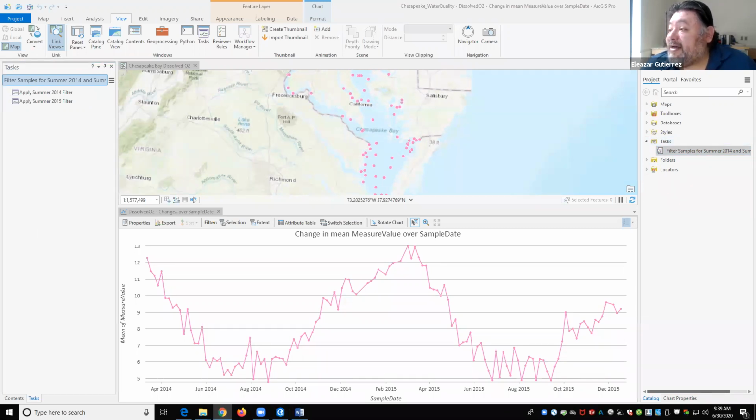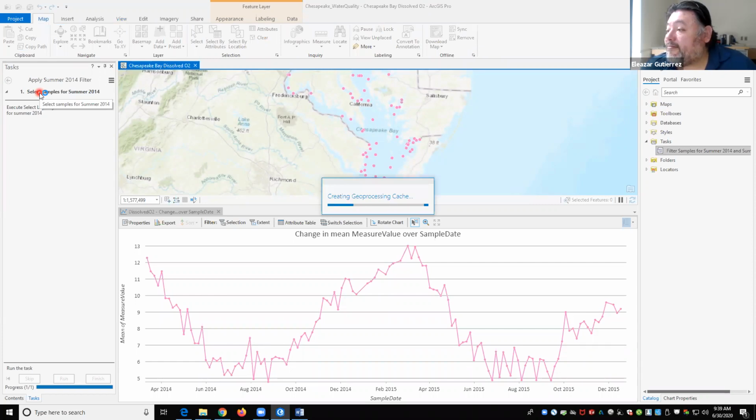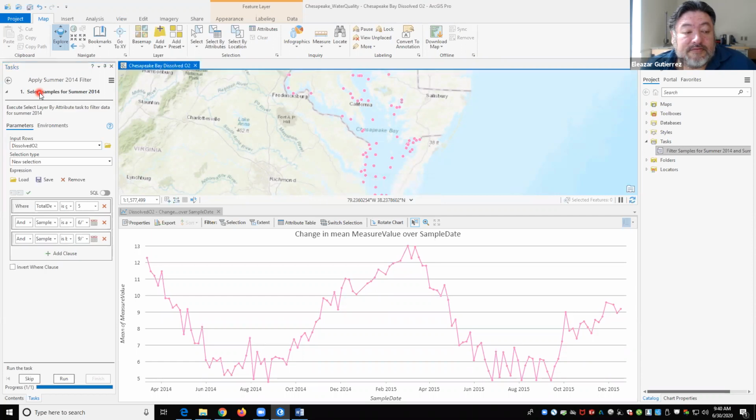In the task pane, double click summer 2014 filter. So here's summer 2014 filter. We're going to double click it. The task opens.